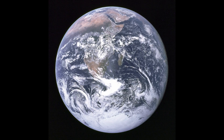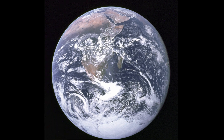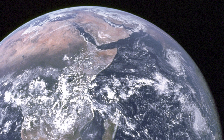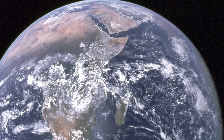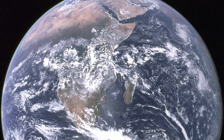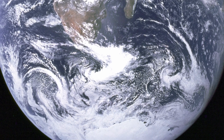If we were seeing this image for the first time today, as if it were fresh off something like JWST, there are loads of interesting things to point out. We can start with the impressive selection of clouds, including a massive cyclone up near the Indian Ocean. We can also see pretty much the whole African continent, including Madagascar. On that continent we can even pick out details like lakes, desert land, and greenery. This was also the very first time a human had imaged the southern polar ice cap — pretty awesome.